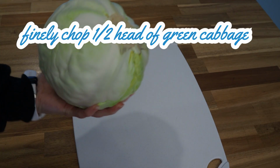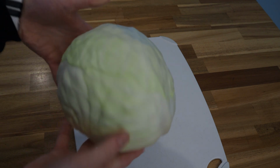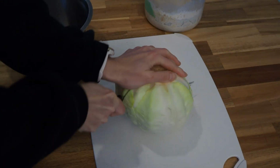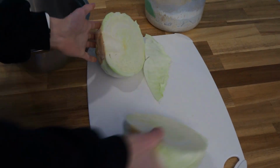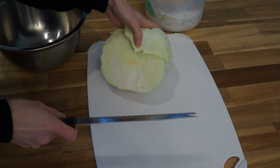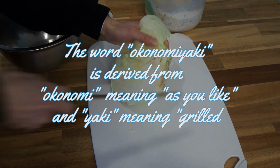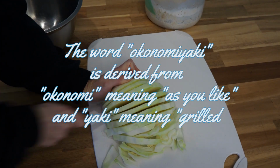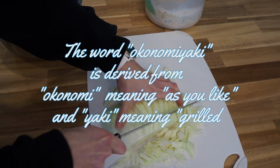We got a nice cabbage. We'll probably only use about half of it for the recipe today. The smaller you cut the cabbage, the better. Well, the better it's hidden on the kids. I don't mind big pieces of cabbage in mine, but sometimes the kids are not feeling it.